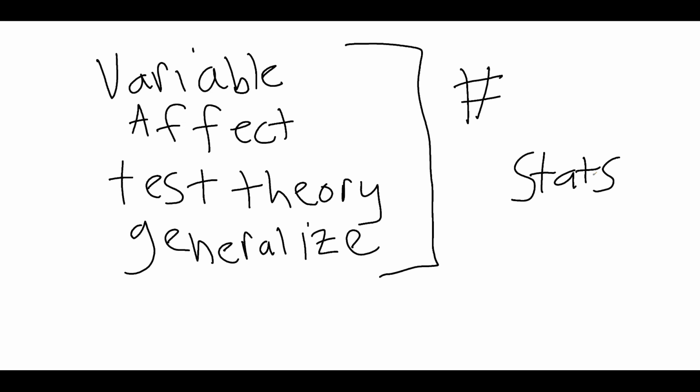The second half of this video, we looked at how to determine if your research problem is quantitative. We've been focusing on quantitative research. And so, of course, you have to make sure you have variables, that it assesses an effect if you're doing experimental, you're testing a theory, and you're able to generalize it. And so these four traits help to confirm in your own mind that your research problem is quantitative in nature. There's much more that could be said about this, but this is enough for you to begin your journey.